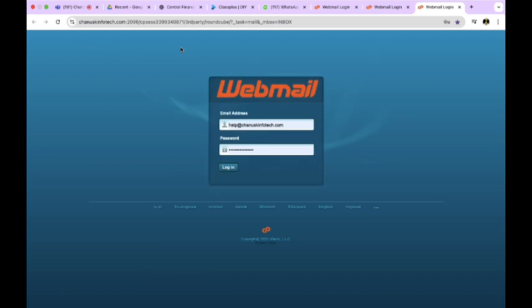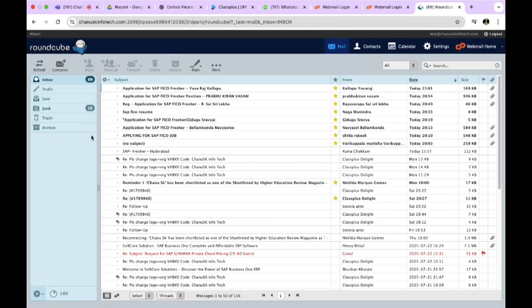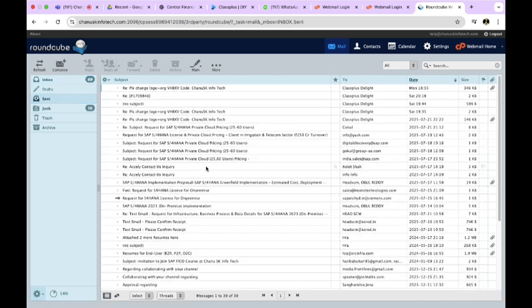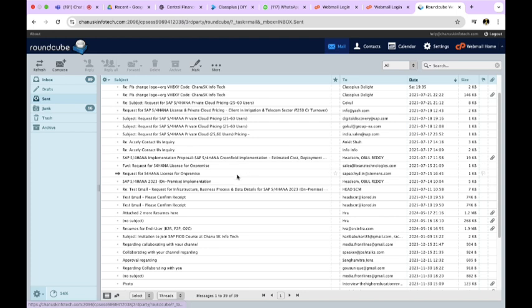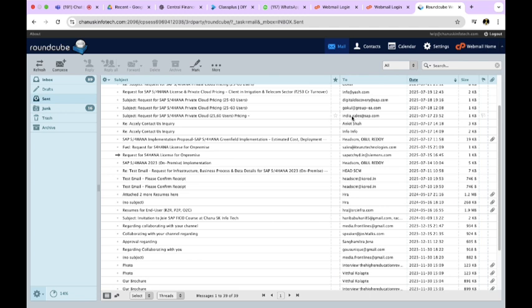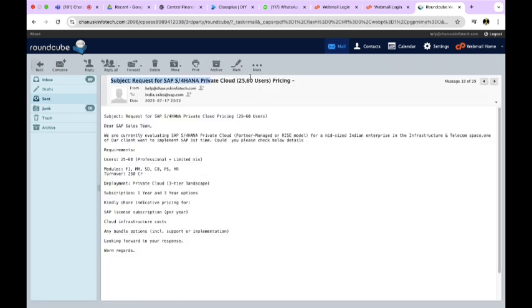One minute. See, one of our clients contacted us regarding this software license purchase, etc. So from that point of view, I directly connected to SAP. These are the emails that you can see over here. I connected directly to SAP at india.sapsales.com regarding private cloud. For 2560 users, what is the pricing? I directly connected with SAP for implementation of these modules for my client.